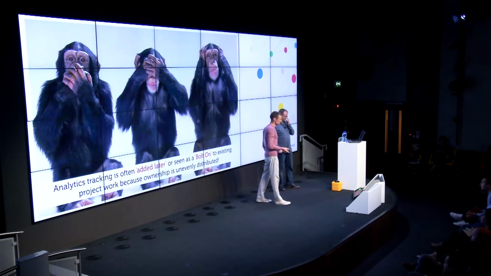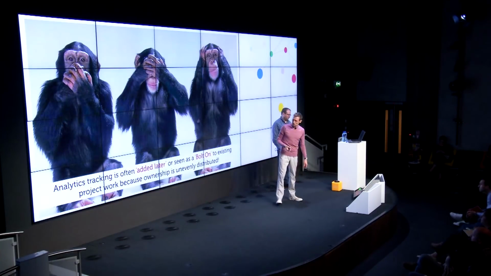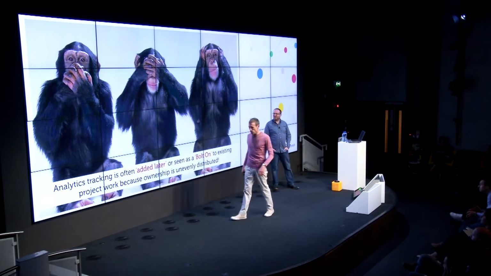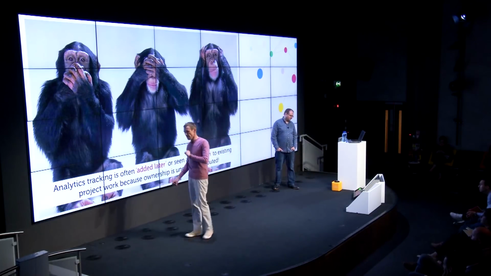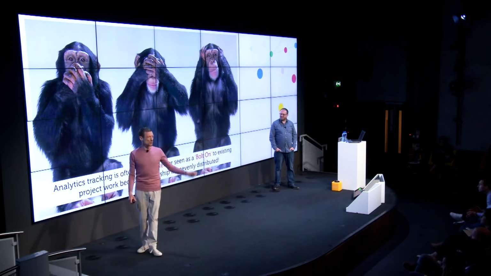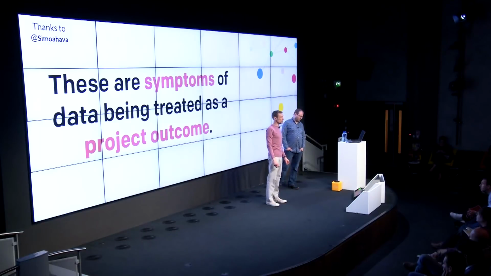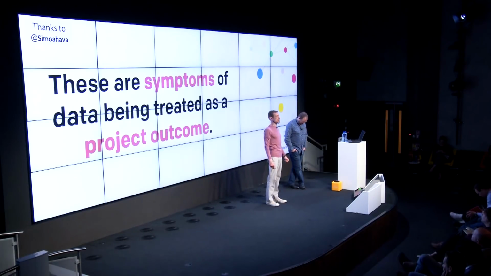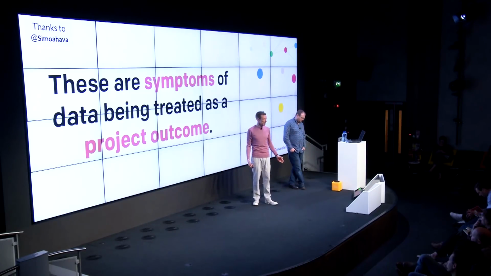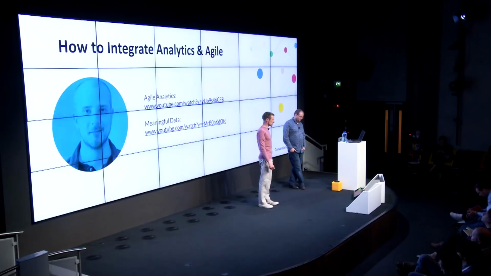They're part and parcel of the same work, right? And people see this stuff as, oh, we'll do the analytics later, the guys will sort that out, we don't need to worry about that now. You do need to worry about that now. And people just shrug and give up there. But this is the problem. These are symptoms of data being treated as a project outcome. Like, oh, magically data will appear. But you have to earn it. You have to put the work in to get the data out the other end.